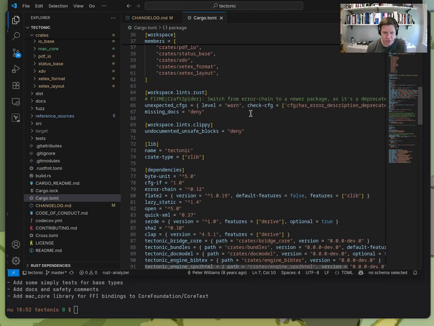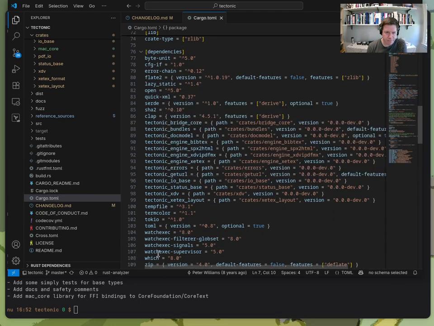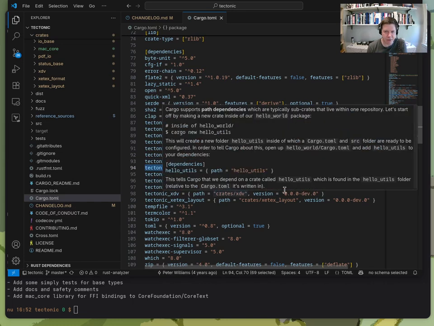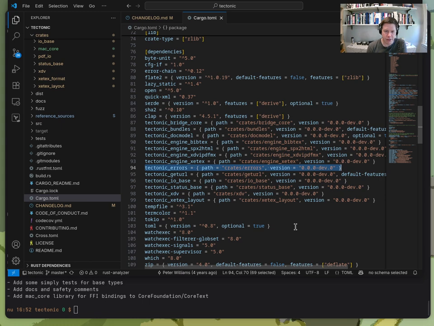But the problem that emerges is if we have these internal dependencies. At any given commit, the version of the main Tectonic crate should be compatible with the Tectonic errors crate or all these other crates. But when we push those out in the outside world, the dependency needs to be something else, because the main Tectonic crate might be compatible with Tectonic errors greater than 1.1.